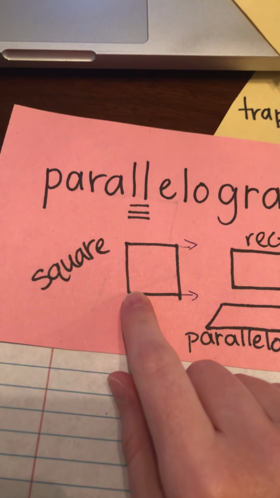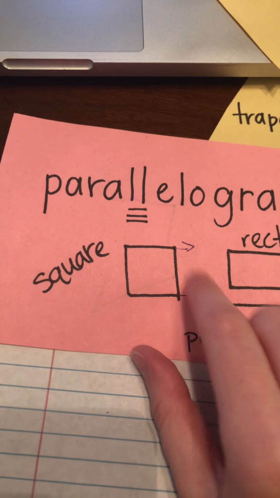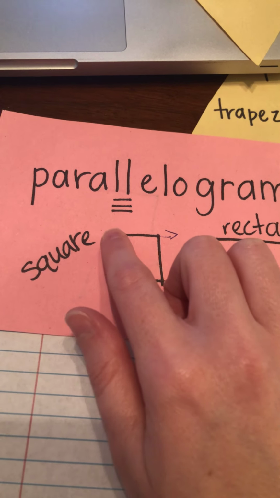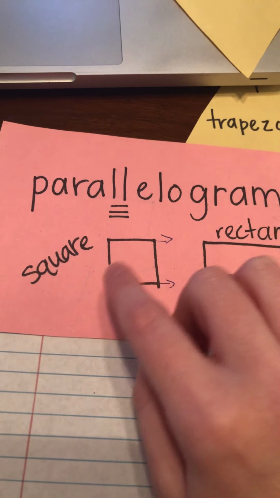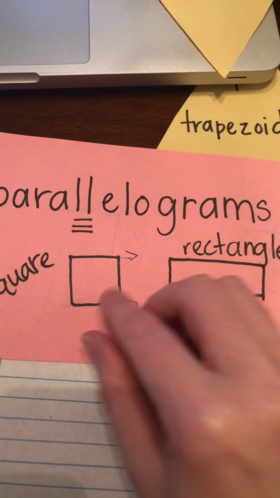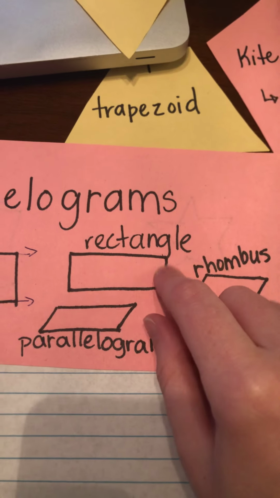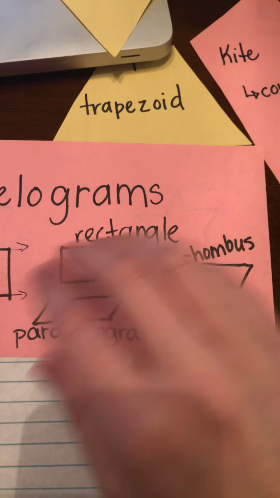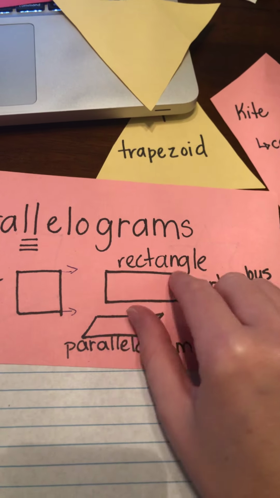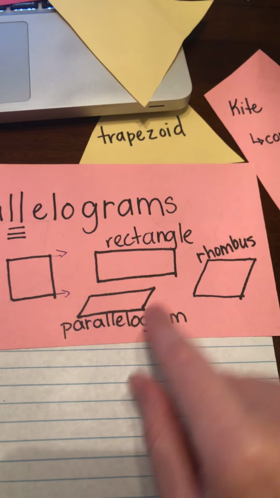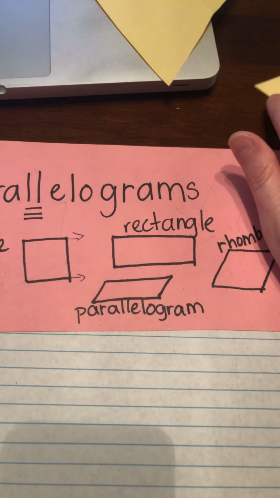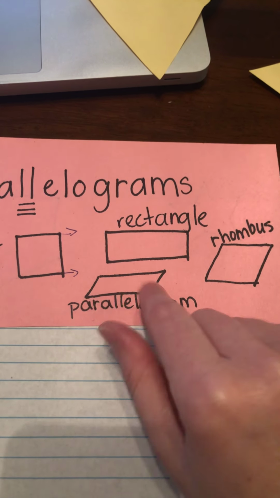So look on here, I have a square, and I drew arrows to show that these lines, if I took a pen and a ruler and I traced them and I went on forever and ever, they would never touch, okay? All four sides of a square are equal. Next, I have a rectangle. He has 2 short sides and 2 long sides. Hi, rectangle. He's also a parallelogram because all of his sides are going to go on forever and ever and never touch. This guy right here, he's a little slanted. He looks like a slanted rectangle, but his sides are also parallel.